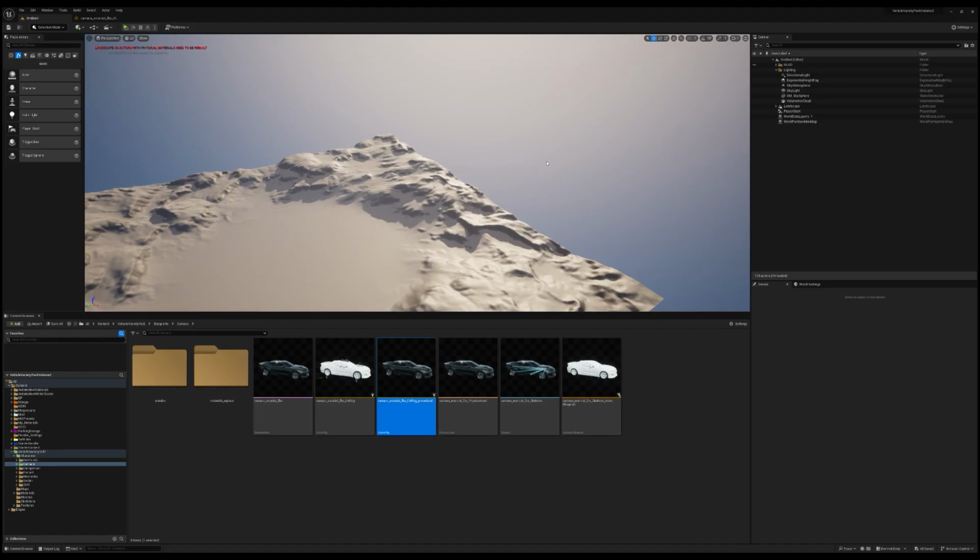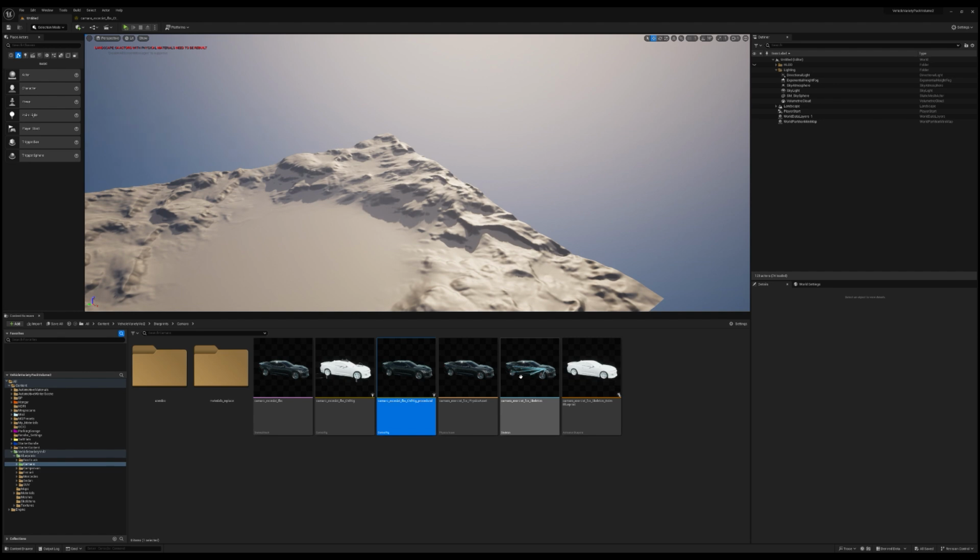Here we are inside of Unreal Engine after I had imported the FBX file from Cinema 4D. So you can actually see the thumbnails right here of the actual car itself. And this is where you get to have all the fun in setting up the car to drive in different environments, for it to drift, for it to peel out, for you to basically control the car through animations.